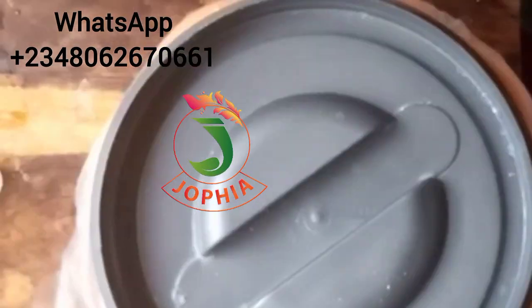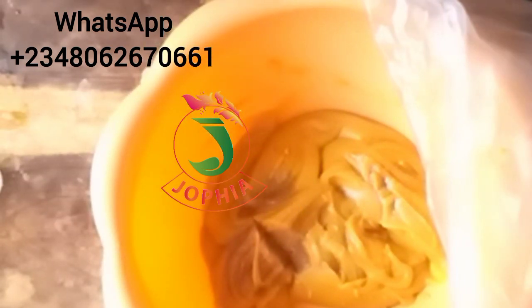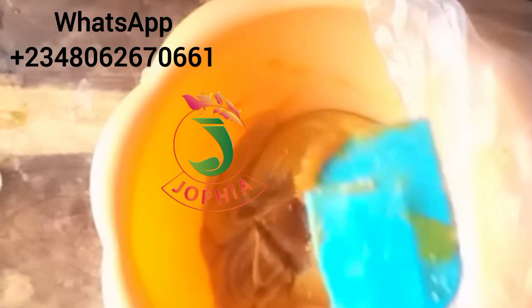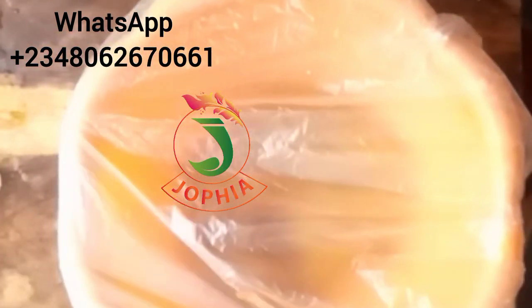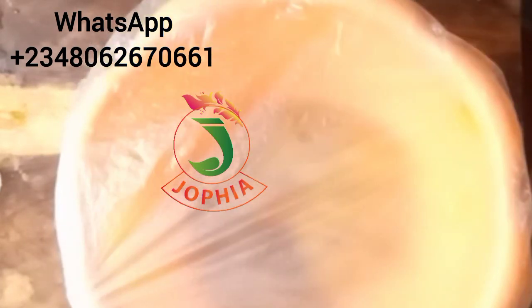Okay, so this is about 5 minutes of covering it with a nylon, and I'm seeing a trace of gelling. I'll still cover it for the whole soap to gel very well. So I covered it again for another 20 minutes thereabouts. The weather is very, very cold. It's been raining for 3 days here.